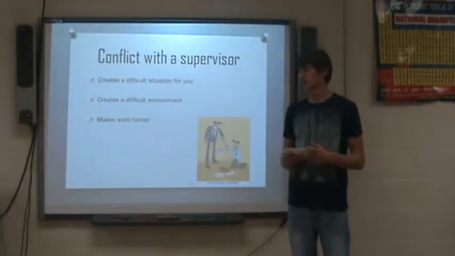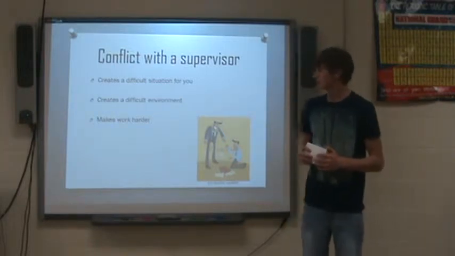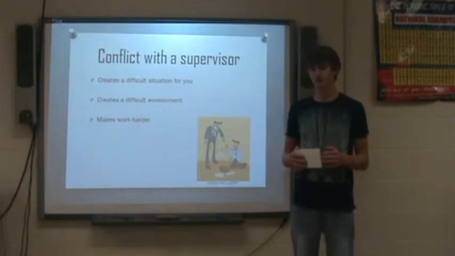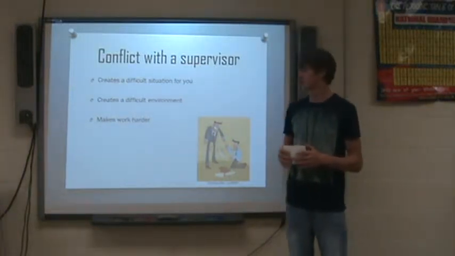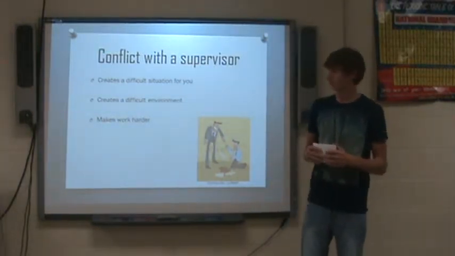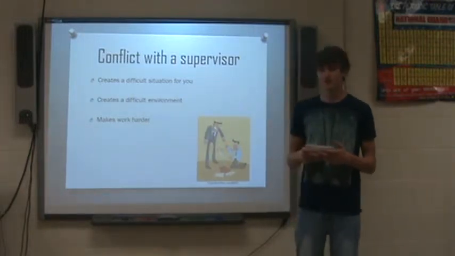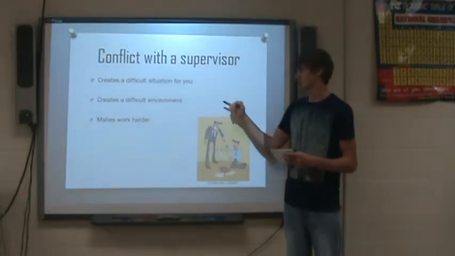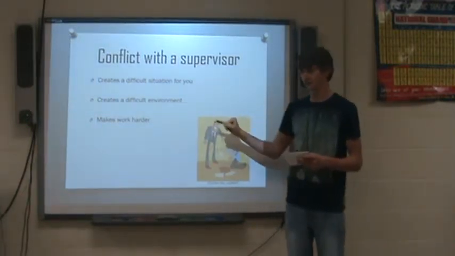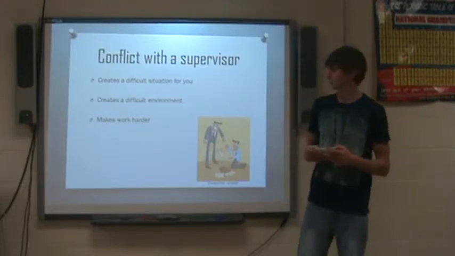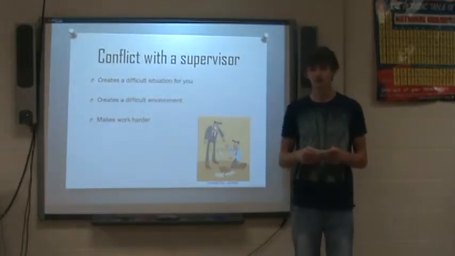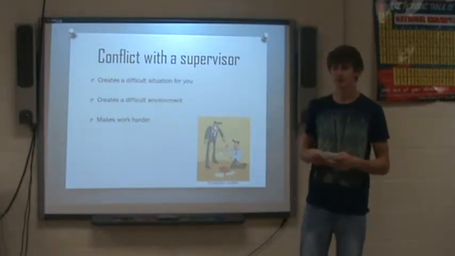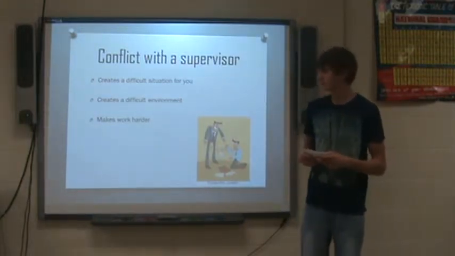Next, we'll discuss conflict with the supervisor. Conflict with the supervisor is probably one of the most key things you want to try to avoid, because your supervisor is higher, has more power than you. When you have conflict with your supervisor, it can create a difficult situation. It also creates a difficult work environment and makes your work harder, because when you have a problem with your boss, he might assign you more work or demand it sooner than he would from someone else that he gets along with.